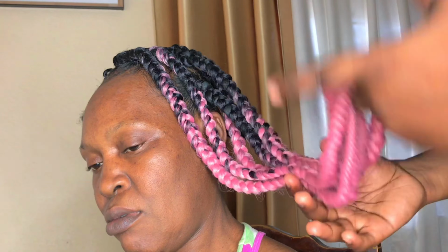Okay, good. And the second strand, the middle strand I should say, I'm holding onto it with my pointer finger and my thumb, and then I'm just going to pretend as if I'm going to do a cornrow. So as you can see, middle strand, I have that with my pointer finger and my thumb. The end strand, because I'm trying to show you, I'm going to hold on to that now with my next hand. All right, and then we're going to do the cornrow right now.